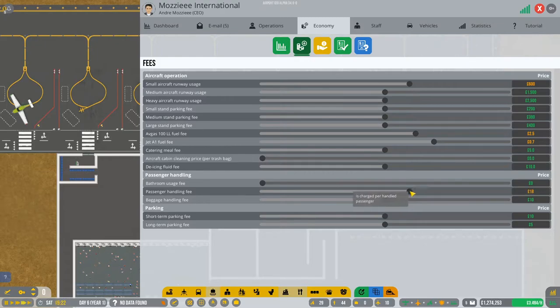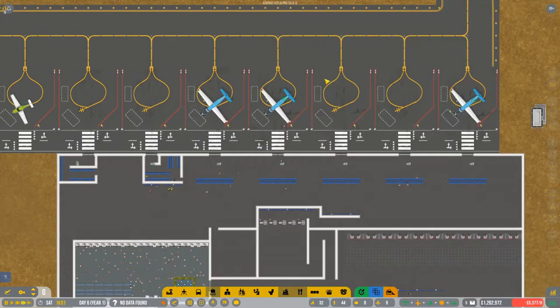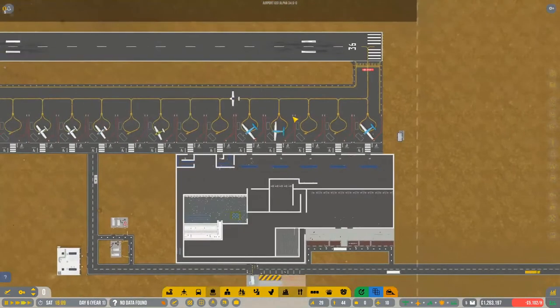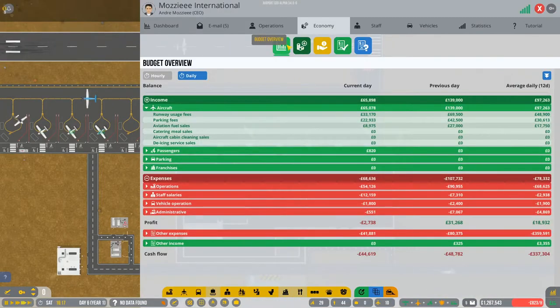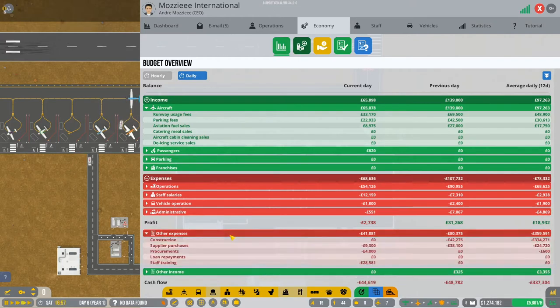Passenger handling fees, instead of £15, we're gonna charge them £25 a flight. We don't have baggage, so we can't do much with that. So that's what we're gonna charge people, and as you see, it's £25 a person. So we're making money. We're making more money than we need. Well, we're making money so we can survive, essentially. So our staff salaries today is 12,159 because we've got so many people. And we're not making a profit yet because we've been training, we've got procurements and stuff like that.